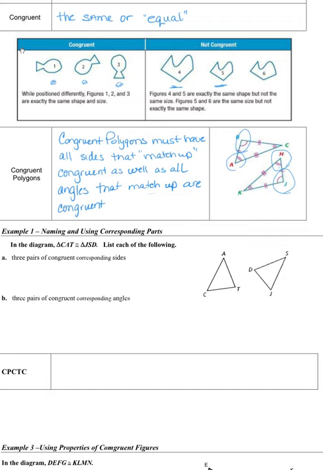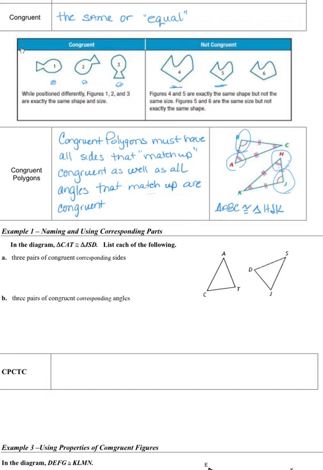So when that happens, we can write what we call a congruence statement. And a congruence statement just says that one triangle or one polygon is congruent to another. So in this case, it's going to be triangle ABC is congruent to triangle. So notice we went from 2 marks to 1 mark to 3 marks. So we're going to do the exact same thing. We're going to go from 2 marks to 1 mark to 3 marks. So HJK. So whenever we have congruent polygons, we can always write a congruent statement saying that they're exactly the same.